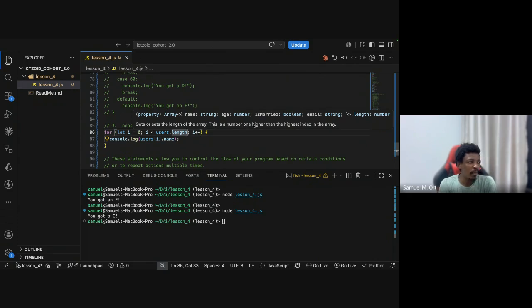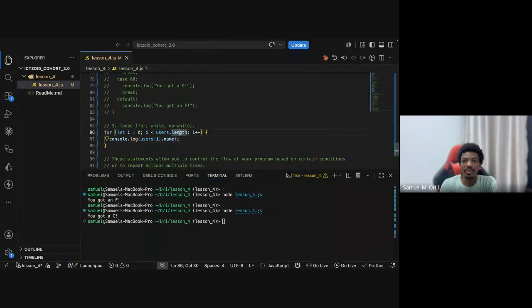Basically, this dot length gives you the number of items in that array. So this is also a condition. We discussed this when we looked at assignment operators. So this is an increment, another condition.